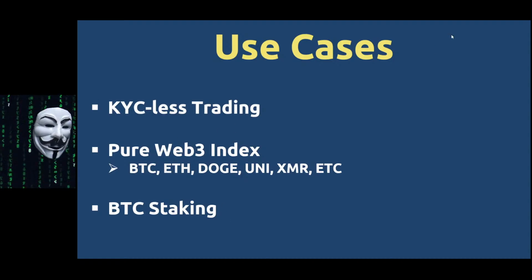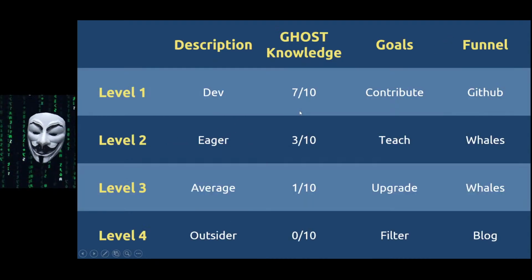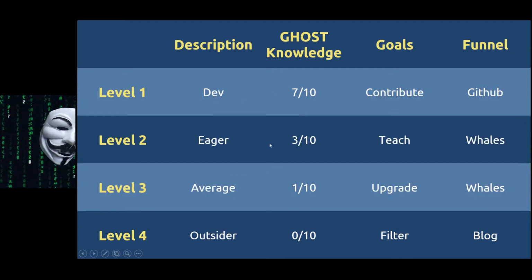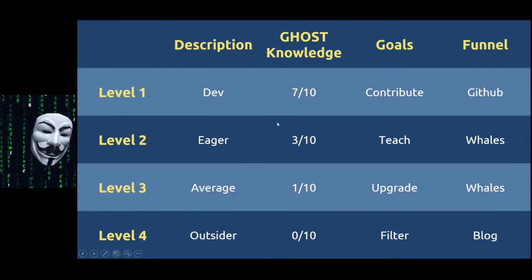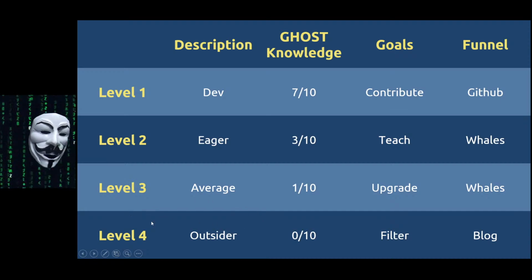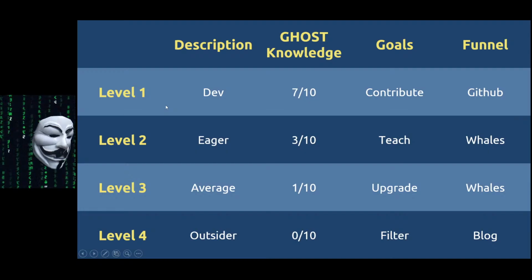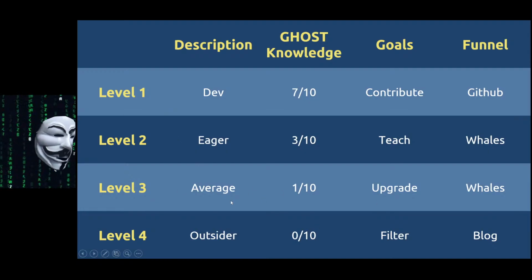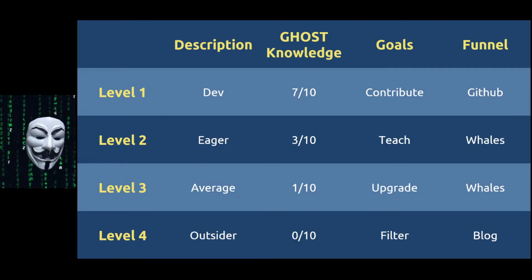So let's go to the next slide. This is from last week. I'm more and more understanding that level 3s and level 4s, yes, the great people, need to upgrade themselves to level 2s or level 1s, or we cannot spend time on them. Let me explain why. We just don't have time.